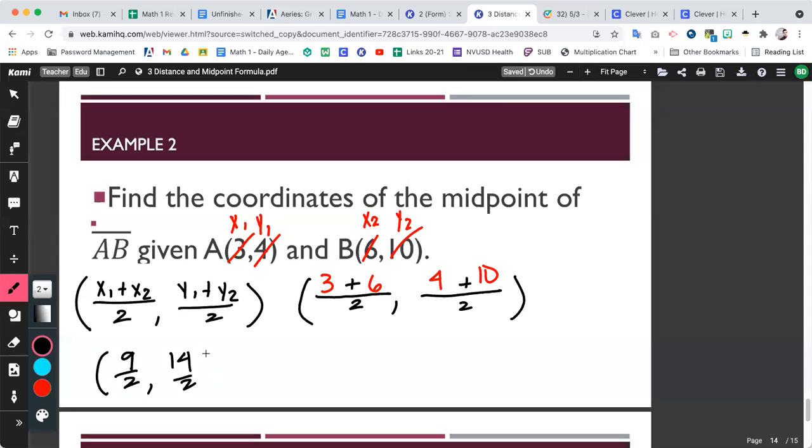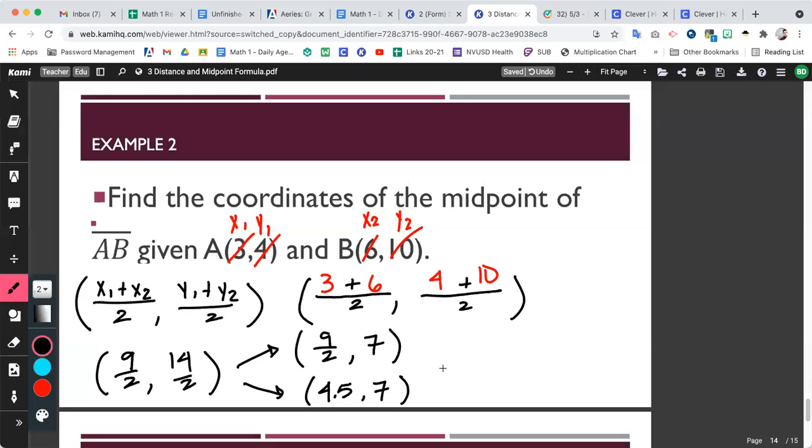Very good. Now there's 2 ways that we can write this answer because 9 over 2 does not divide evenly. We can just leave it as a fraction. You can leave it like that, 9 over 2. 14 divided by 2 is 7. So that's a perfectly acceptable answer. There's nothing wrong with that. Or you could turn it into a decimal. 9 divided by 2 is also 4.5, comma 7. Formative will mark both of these correct. It doesn't matter which answer you enter, both of these will be marked correct.